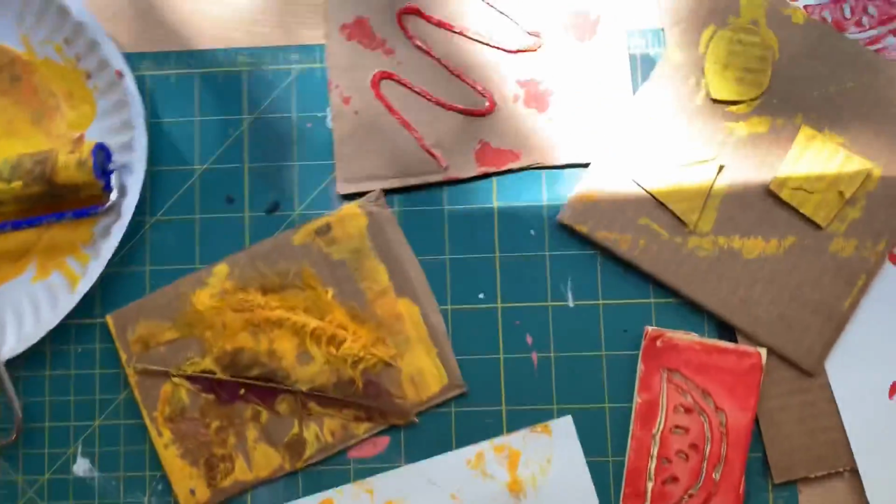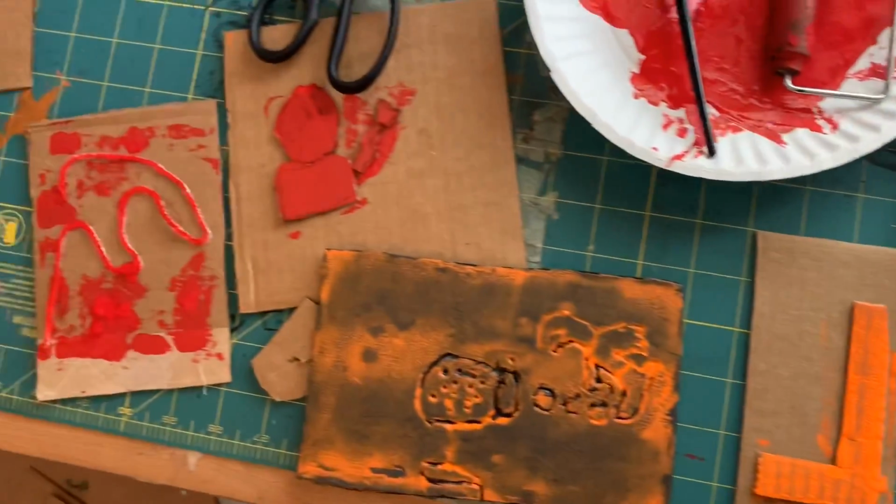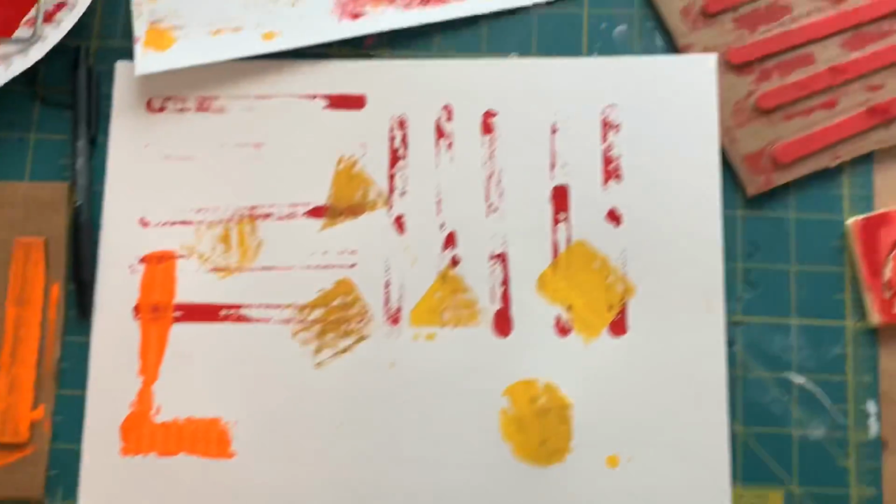So I have all of my different techniques. I can't wait to see what you guys come up with using what you have around your house.